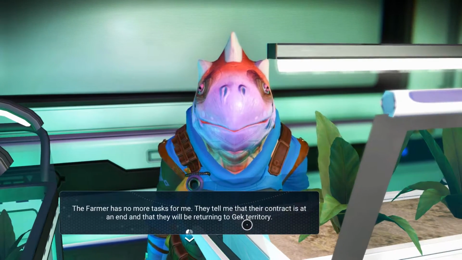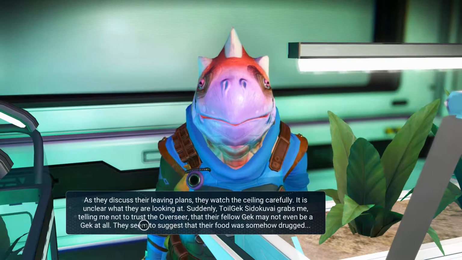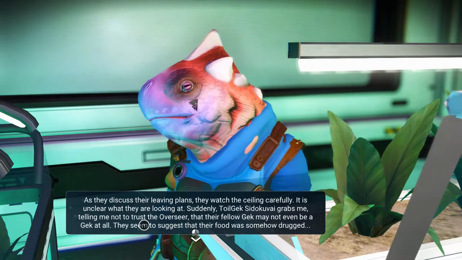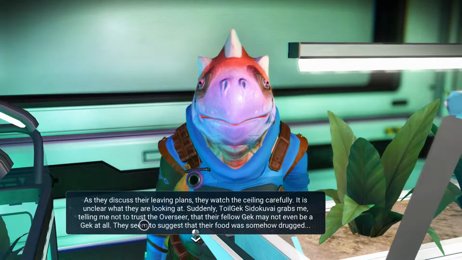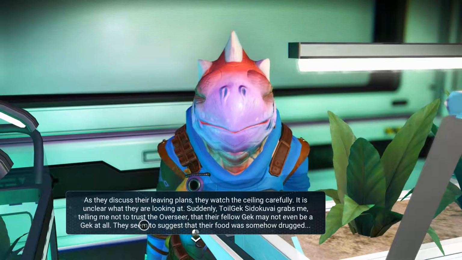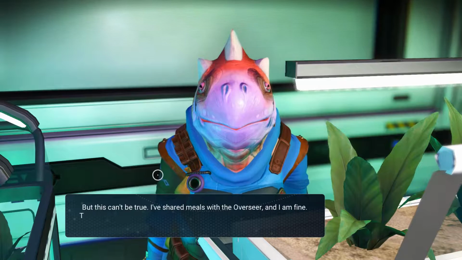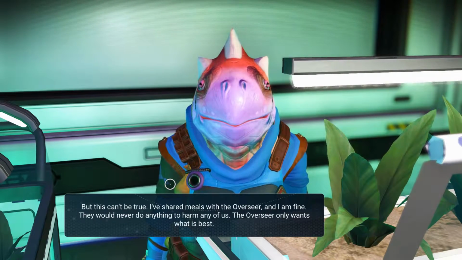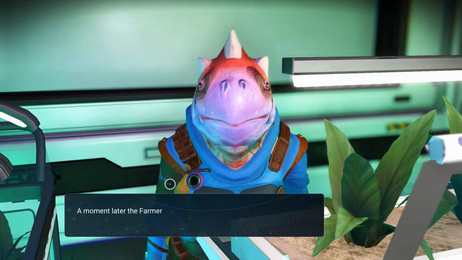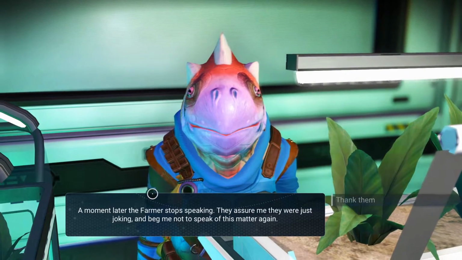They tell me their contract is at an end and they'll be returning to the Gek territory. As they discuss their leaving plans, they watch the ceiling carefully. It's unclear what they are looking at. Suddenly, Toil Gek Sadokovi grabs me, telling me not to trust the overseer. Their fellow Gek may not even be a Gek at all. They seemed to suggest that their food was somehow drugged. What? But this can't be true. I've shared meals with the Overseer and I'm fine. They would never do anything to harm any of us. The Overseer only wants what is best. That's what I was going to say. A moment later, the farmers stopped speaking. They assured me they were just joking and begged me not to speak of this matter again.